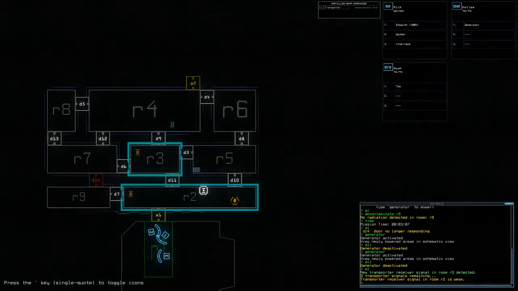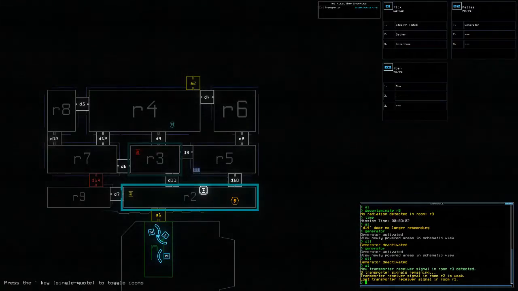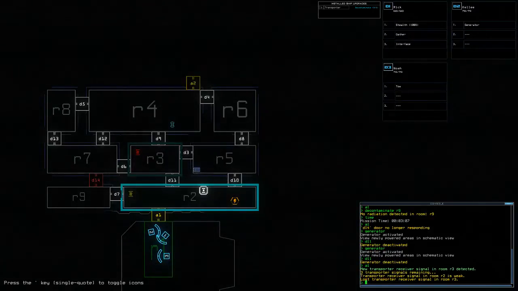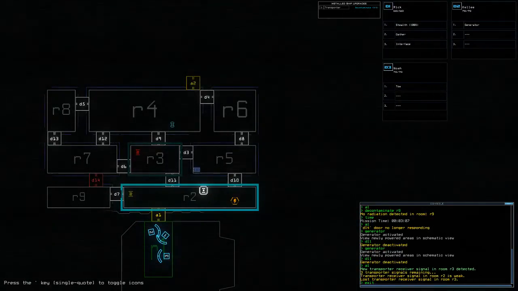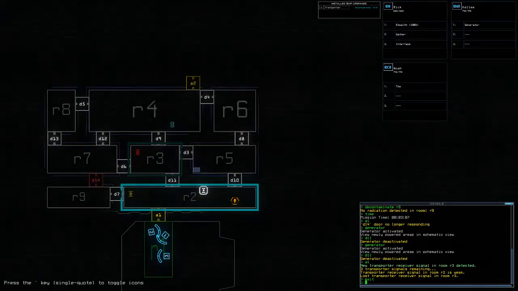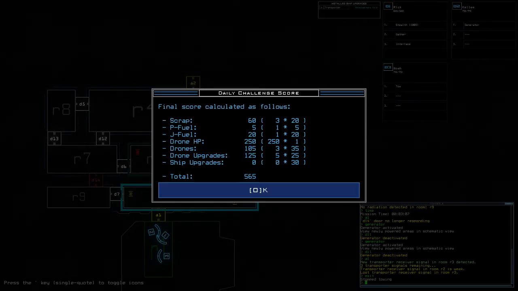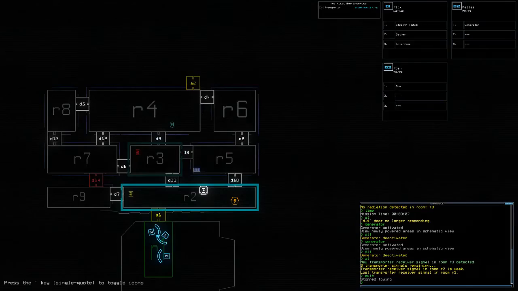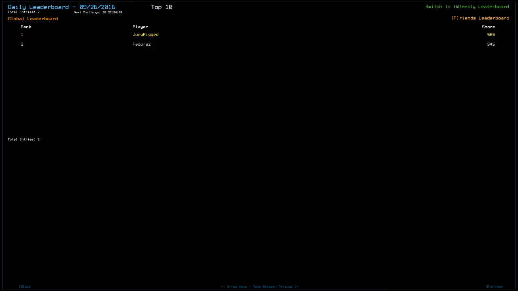So, if you have a different experience, if the ship looks any different, or if something else happens, if the slime catches you by surprise and you take damage, do feel free to comment, let me know. I do like to compare these experiences, but all in all, my score was 565, and unless the slime screws you over, I would expect this is going to be an easy day for everyone. We're going to go ahead and end, and I expect Fedora has missed a scrap, but again, it is possible for the slime to screw you over. There could actually be scrap in R9, but I can't get into R9 to find out.